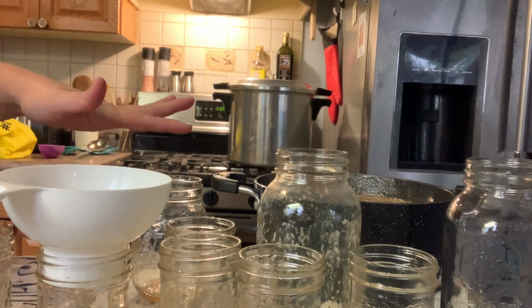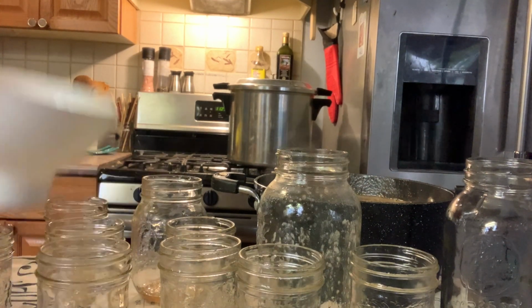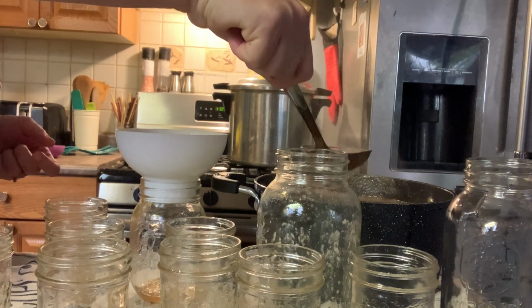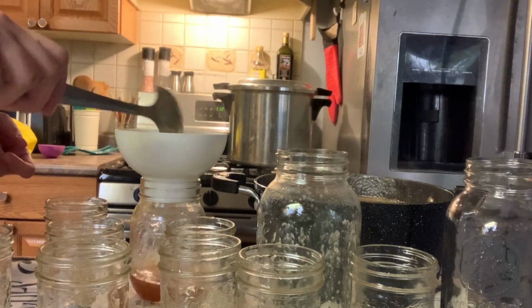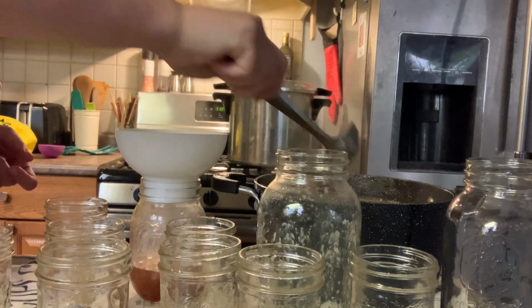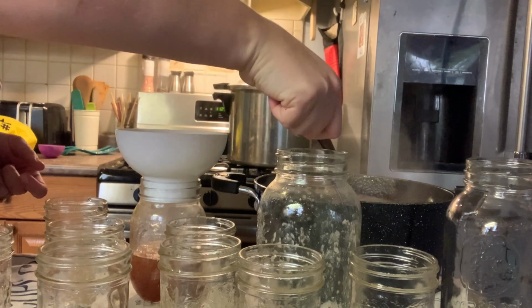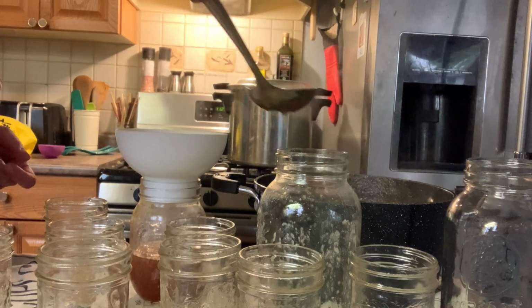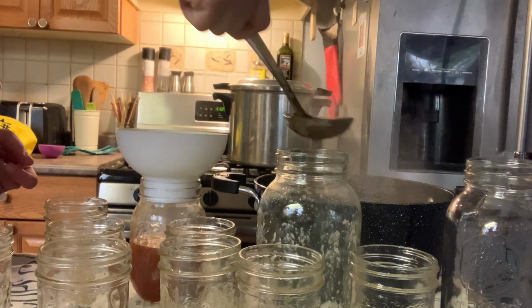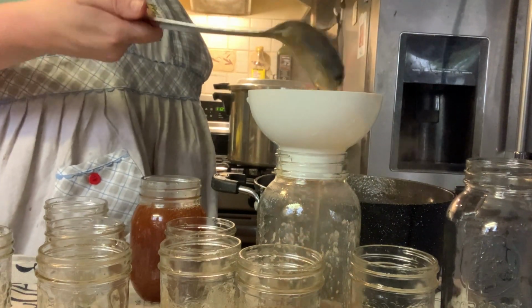Okay, so that's all heated up and warm. I am gonna ladle it into the jars and reprocess it. Smells awesome.